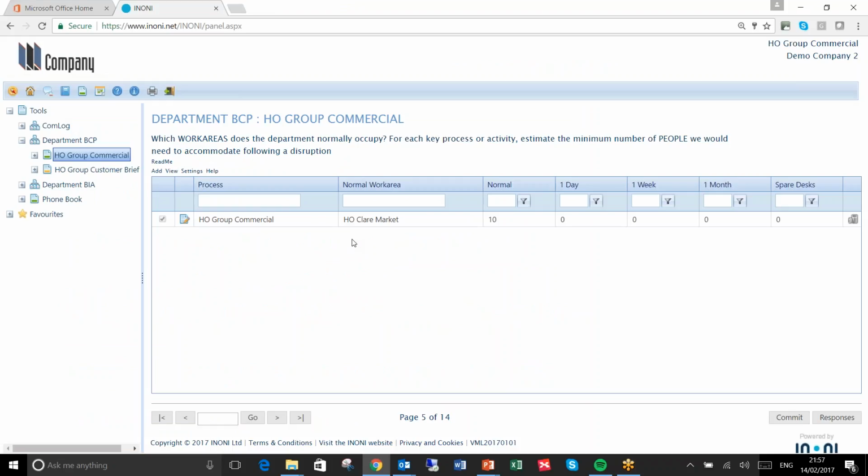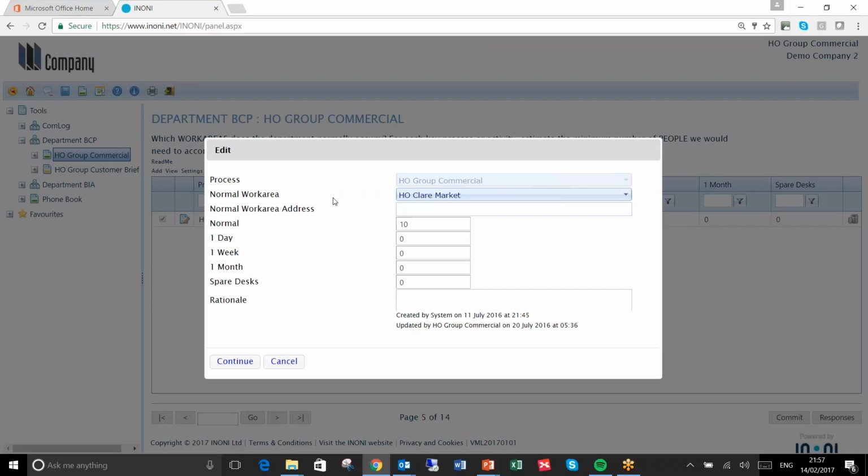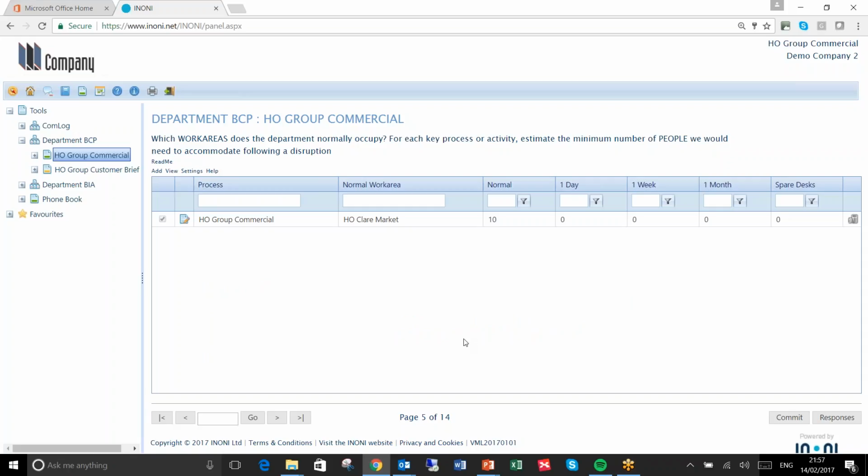Very, very context-related help. The individual line items are edited like this, and you can specify all of these. I mean, they've all got hover text, but you can write the hover text. You can say what you want to put in here. You could, instead of a day, a week, a month, you could have an hour, a day, 2 days, 5 days. Just change what you need to. You could change the number of decimal places. Many, many, many things that you can do. Almost everything is configurable. You can change the entire question set and the way it builds.